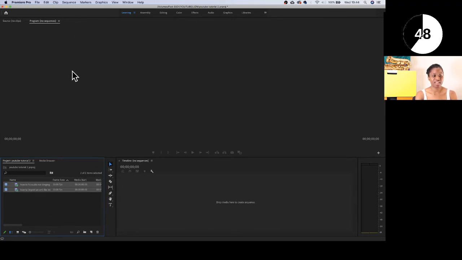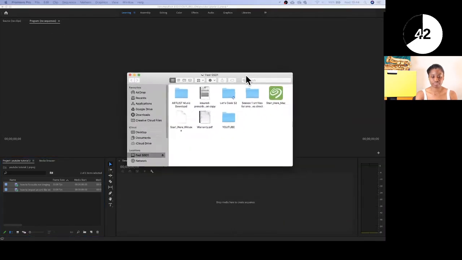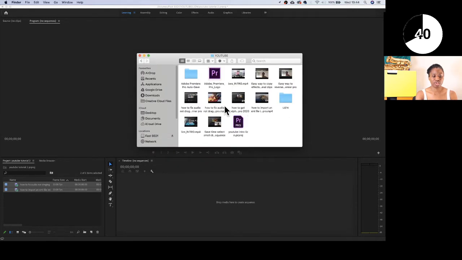other ways to do it. The other way to do it is to actually get a folder or a file. Just open up a file on your computer like this, go to wherever you want the items to come in from, click, hold and pull it across, drag and just let go and it will put that in there for you. So that's another way.